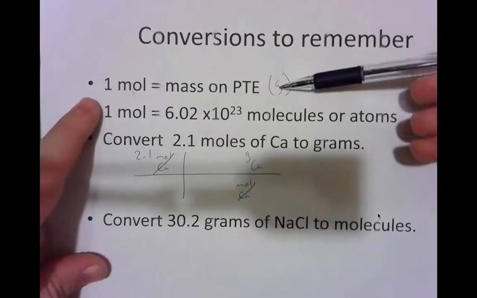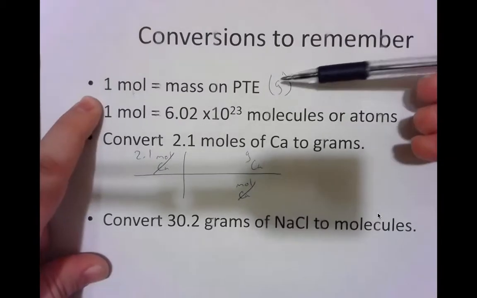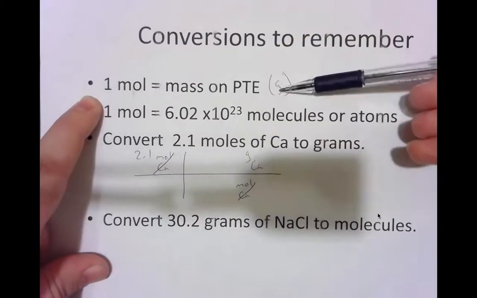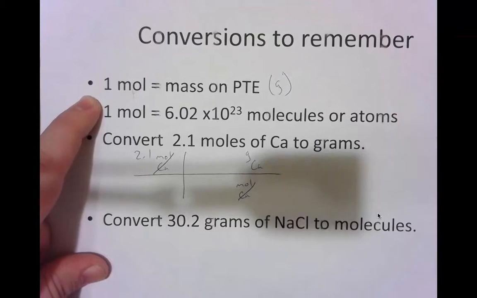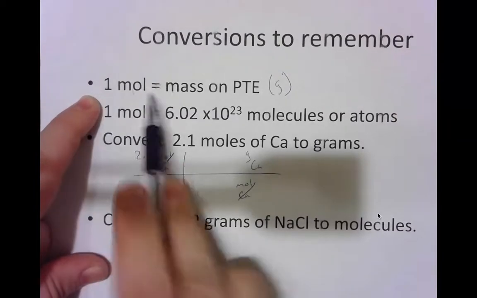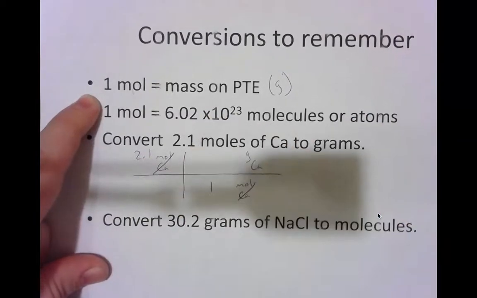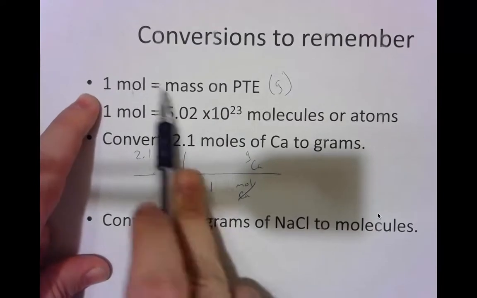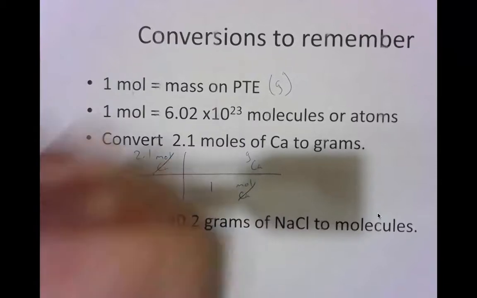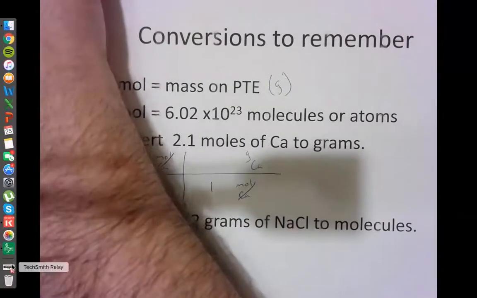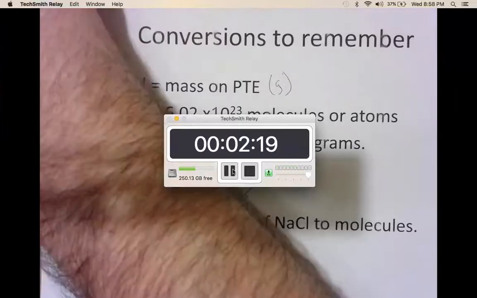So we know we're going to use the first conversion because this is the conversion that has moles and grams. Just like in our T, that's where we have moles and grams. So let's start. It tells us 1 mole, so that means we put a 1 next to mole. Next we need to use our periodic table. It says the mass on the periodic table. That's what we put next to grams. So I'm going to pause this for 1 second and go grab my trusty old periodic table.